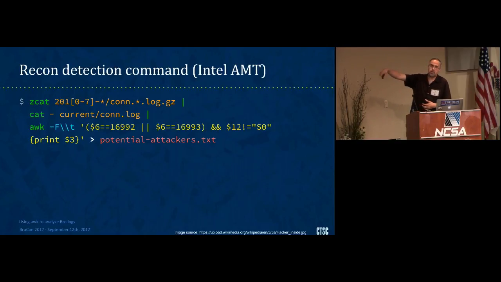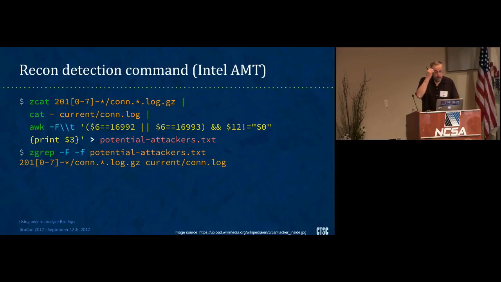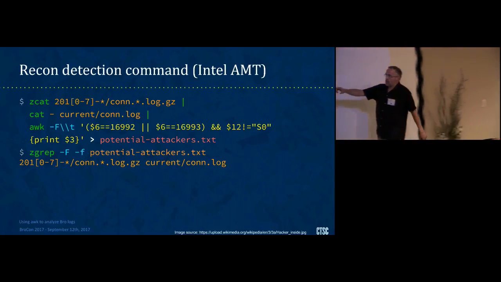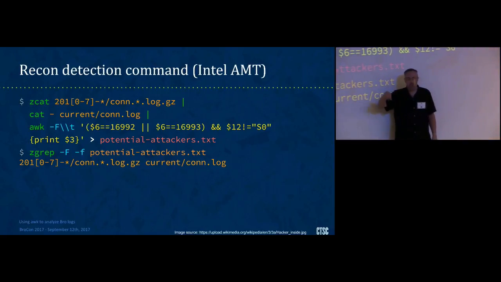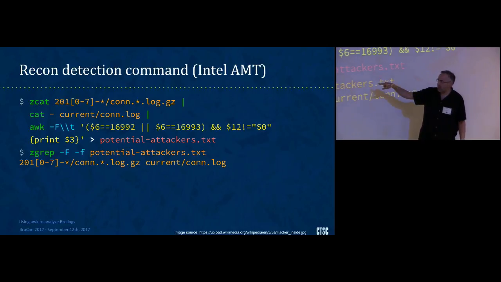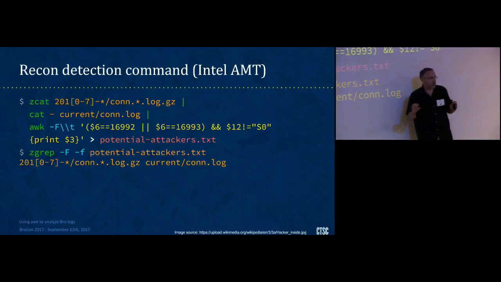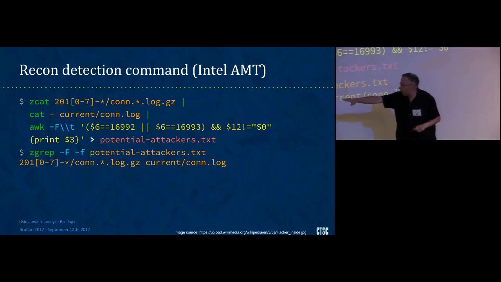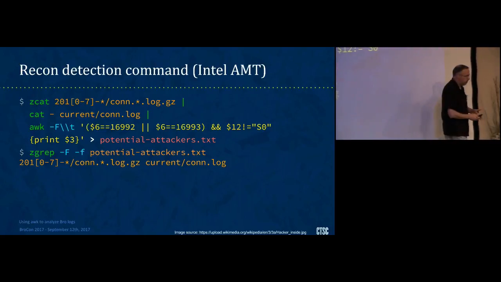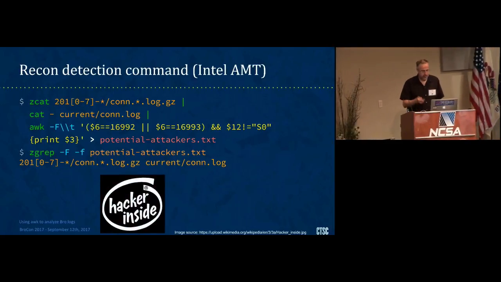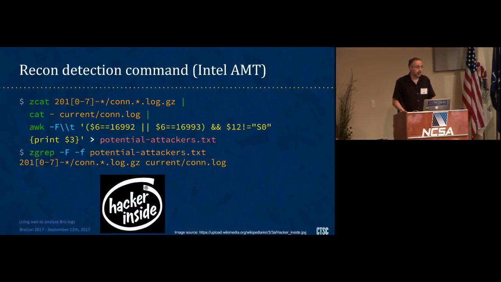So print the third column, which is the origin host, out to this file, and redirect it so that the potential attackers file is filled up with these IP addresses. And then you go back and you can use zgrep, using the potential attackers as a list of search expressions to go through, and that's what that dash lowercase f means. The dash capital F means take every single line and treat it as a regular string, not a regular expression. This speeds up grep. So pass that into the potential attackers, use that to search against all the logs for output. And you get a hacker, maybe, if you're lucky. Or actually, you don't want to find one, right?